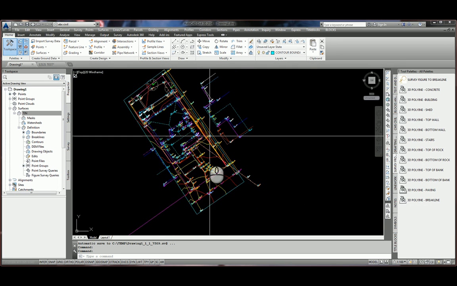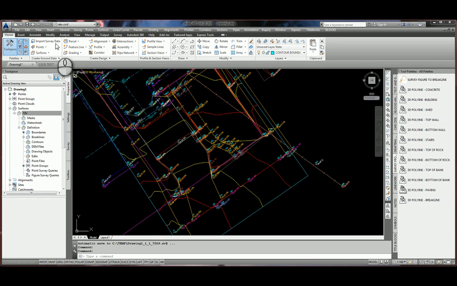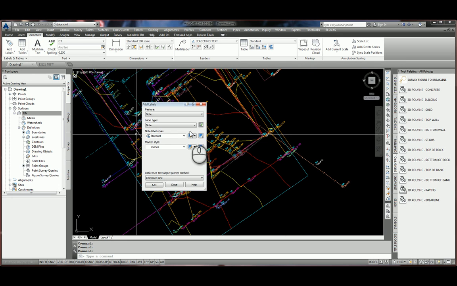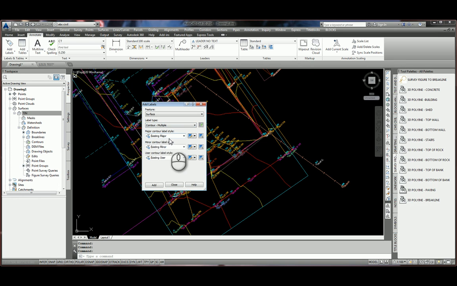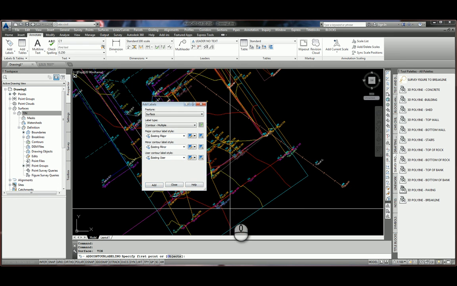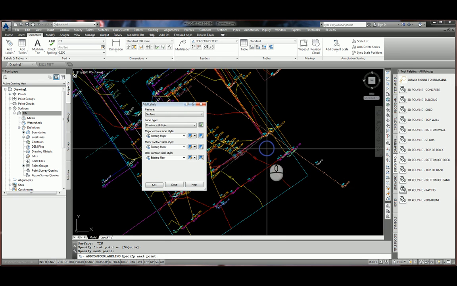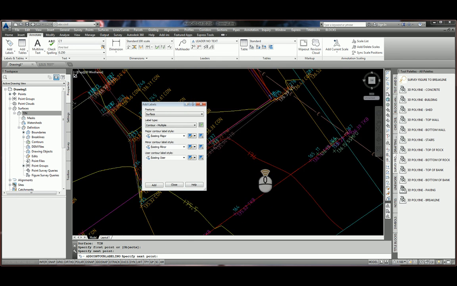So now that we're happy with the contours here, we can go to annotate and add labels to our surface. We're going to create contours multiple. So we've got existing major and minor. We can go add here. So for instance, we're going to show the contours there.